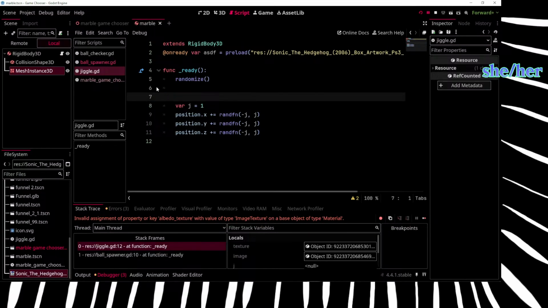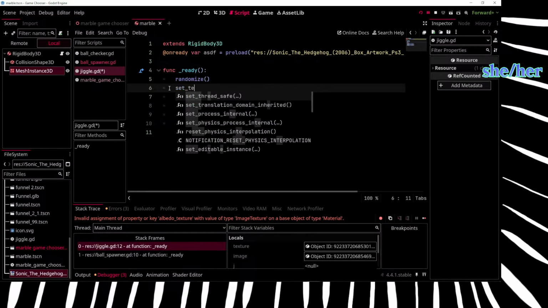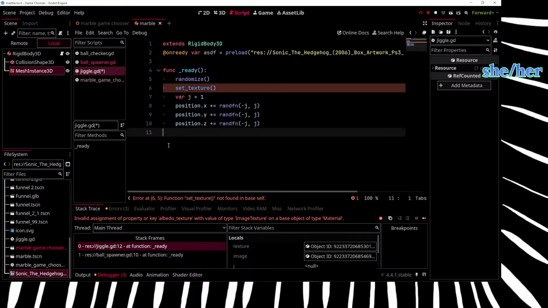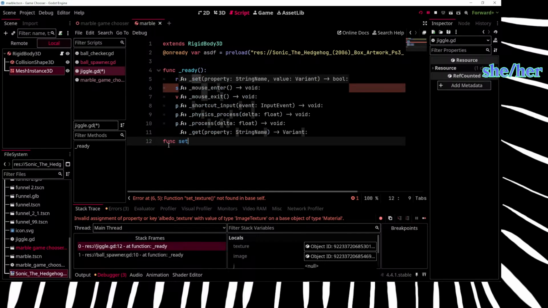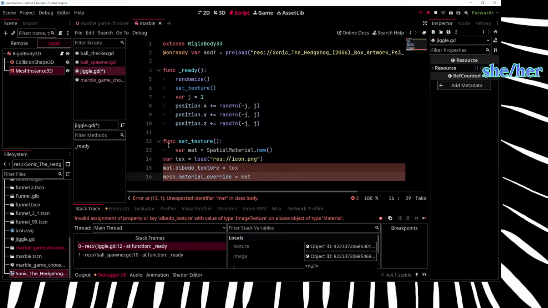Okay, so let's just set texture. All right, and then func set texture. No return. Boom. All right, there we go.